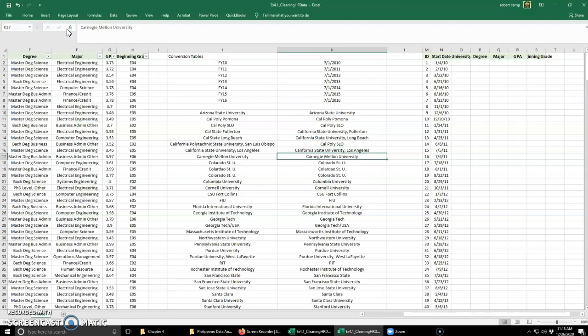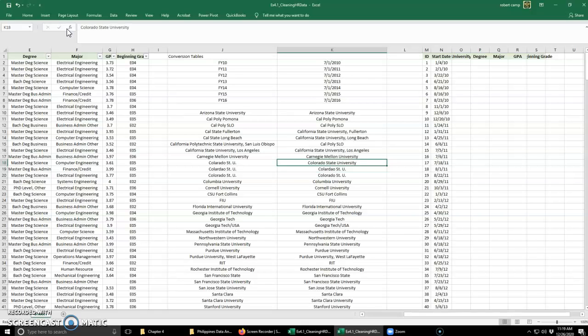Okay, we'll go down through and we've got Carnegie Mellon University. If you've ever been to Pittsburgh, Carnegie Mellon, it's a depressing place. It's kind of like looks like a prison. It's a good engineering school, but just very weird. So we've got Colorado State University spelled this way. So what we're going to do is spell it right. So Colorado, I believe that is spelled right.